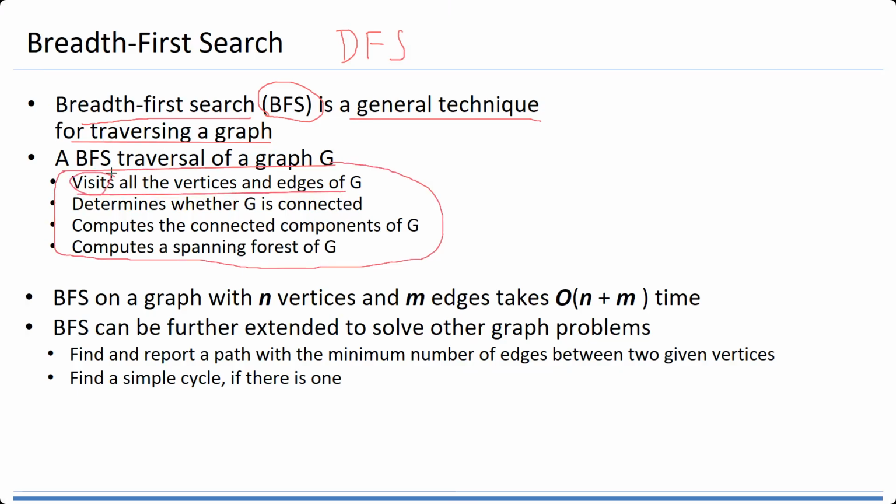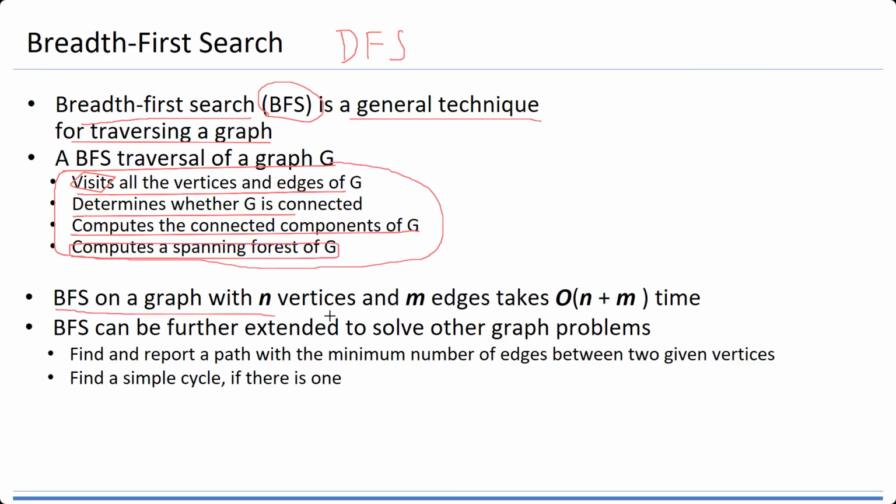We visit, and then determine whether G is connected. Compute the connected components of G and compute a spanning tree of G. So we learn about the spanning tree, spanning graph, and we also learn about the spanning tree.